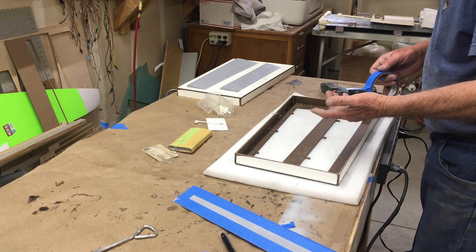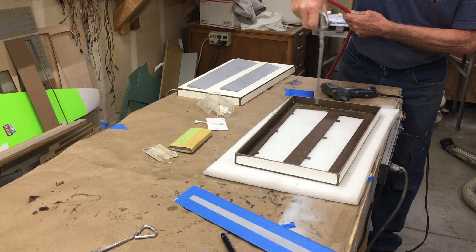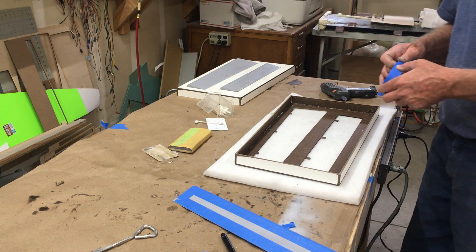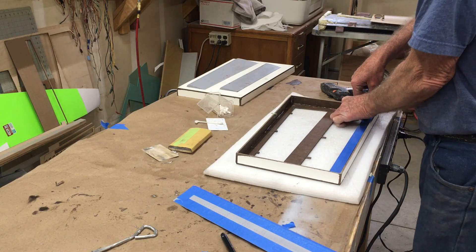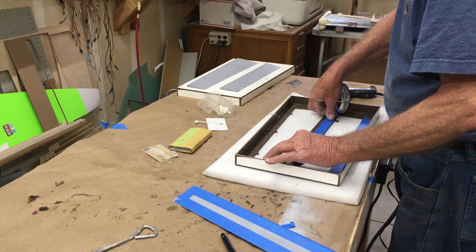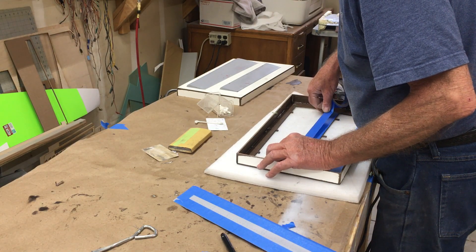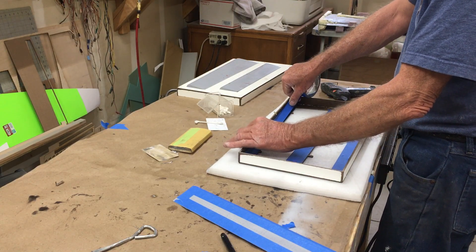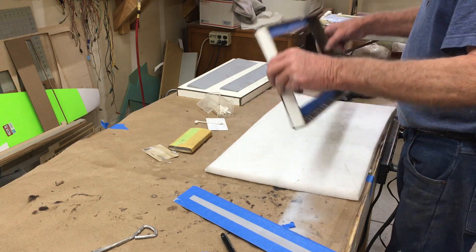We flip our mold upside down. For better adhesion — I don't find this material is that great for adhesion — I'll blow any dust off. What I'm going to do is put a line of tape down the edge here, right at the edge. This will give me better adhesion for the hot glue because I find this hardy backer is kind of powdery and hasn't got the greatest glue strength for receiving hot glue. So I put this tape there, glue to the tape, and it makes a stronger joint. Make sure it's pressed in.